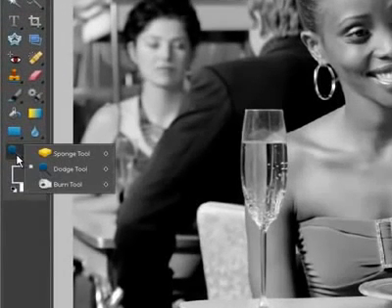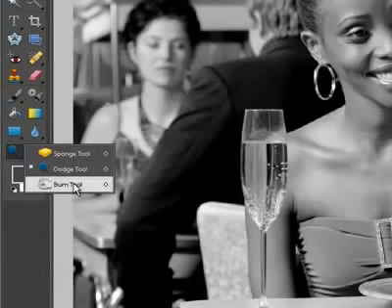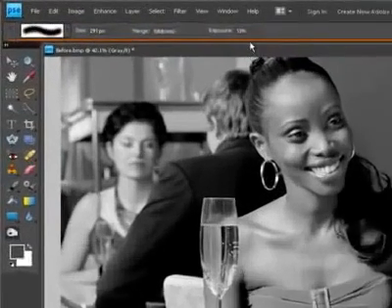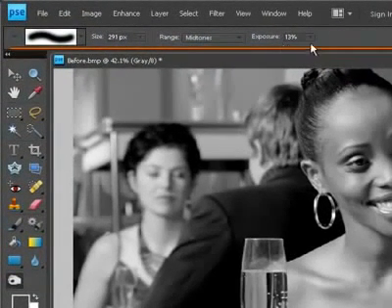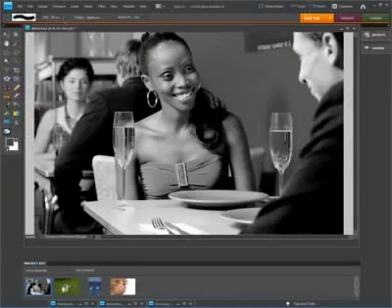Same area, same tool here. It's in the burn area, as you can see here with the circle. Select the burn tool. Same thing on the top toolbar: below 20% on the exposure, the range at midtones, and the size of the actual affected area. So basically we're going to select a size for the graphic here, the midtones, and the exposure.